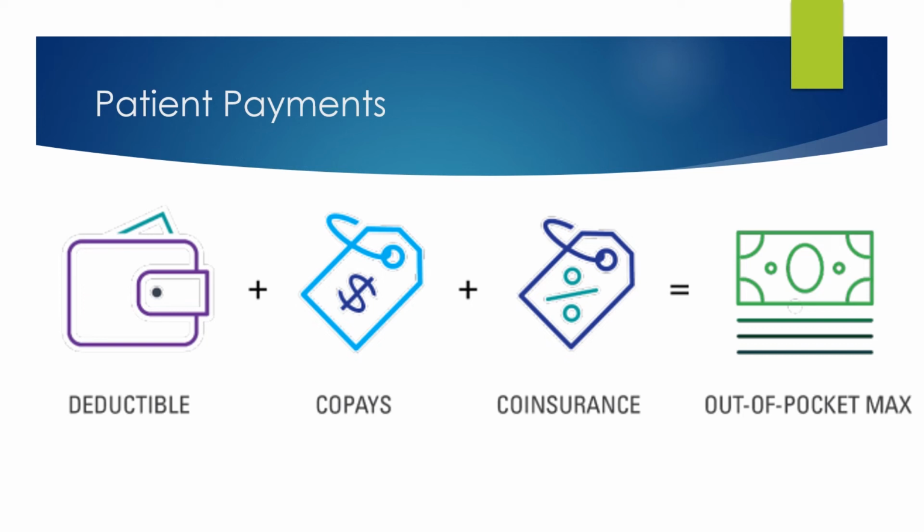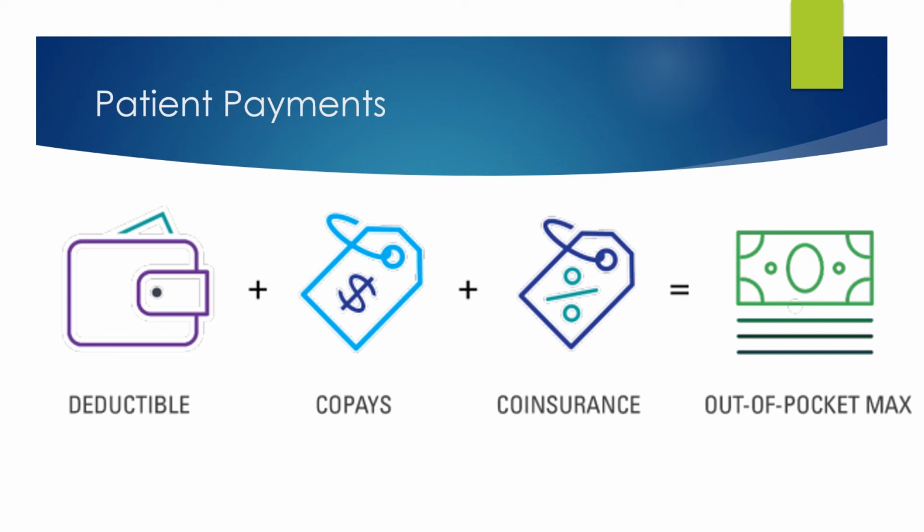Now, coinsurance is something that kicks in after your deductible is met and represents the percentage of the cost of healthcare that you personally are responsible for, or the patient is responsible for. For example, say the patient has a coinsurance of 15%. Then they will pay 15% of the cost of the service, while the insurance company will pay the remaining 85%. So for example, if the patient has a $1,000 procedure and they have a 15% coinsurance, then they'll pay $150 and the insurance company would pay the other $850.